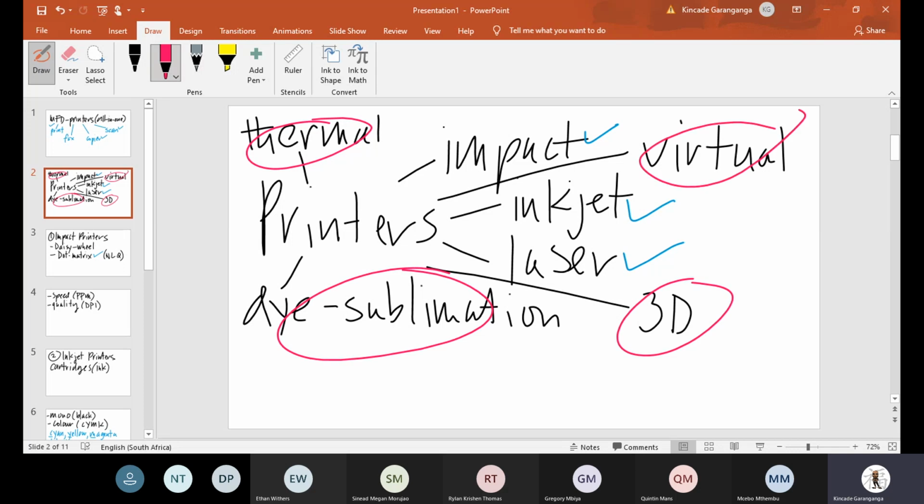But again, like I mentioned before, the main focus from an assessment point of view is going to be your impact, inkjet and laser printers, as far as basic function goes. So I think that literally covers that.